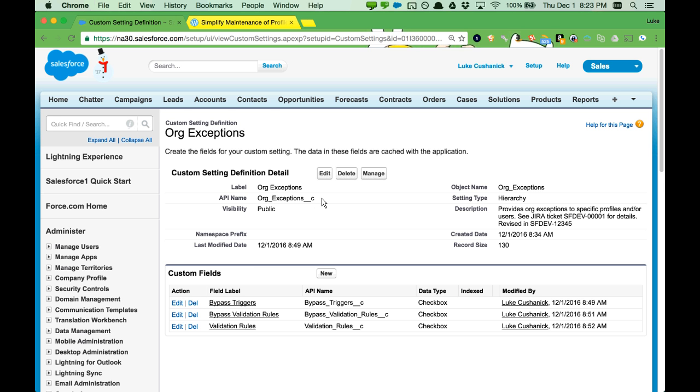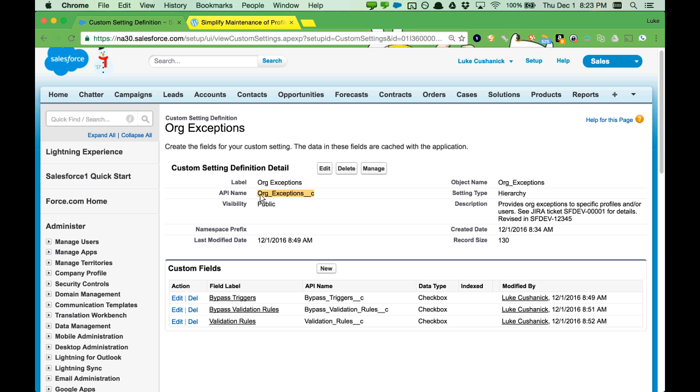So to remind ourselves, the name of the custom setting object is org_exceptions__c. And the field names are similarly underscored and finalized with that C to designate it's a custom field. So armed with that information, let's go back to our developer console.